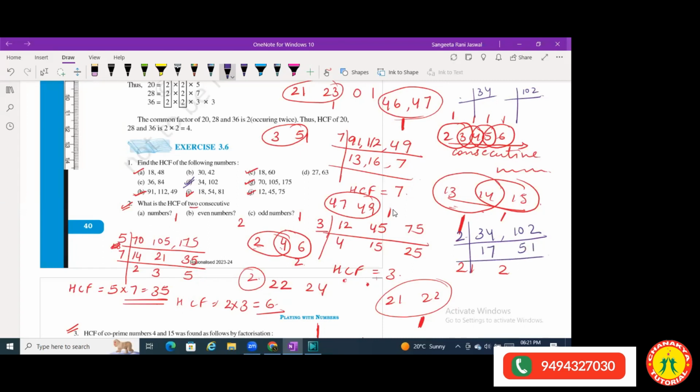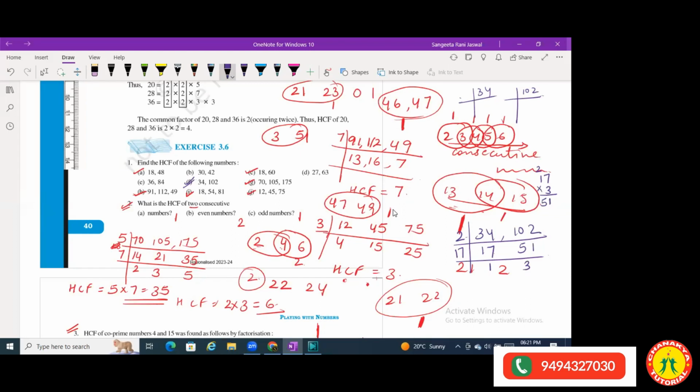Now I can see that both these numbers can go with the number 17. What number will give me 1 in the units place if I multiply it with 17? Because 17 into 1 is 17. So I can imagine 3. 7 threes are 21. I will get 1 in the units place. This will prompt me to think that I can multiply with 3. Now 3 ones are 3, plus 2 is 51. So it is 3 here.